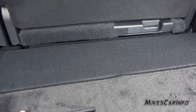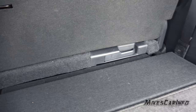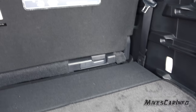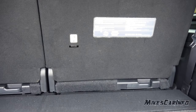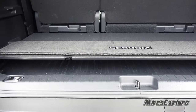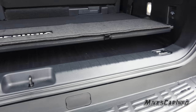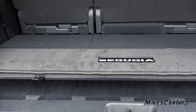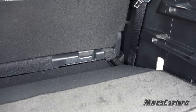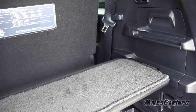So it has to have this part and then it has these flaps to make sure it's kind of similar height as that. But even then, when you fold the seats down, it's another tier higher. But then you have this kind of unusable space under there. When you do that, there's just like this little sliver of space that kind of gets wasted unless you have tiny items you can wedge under there. Now you can take this shelf and lift it up to a higher level, like so.